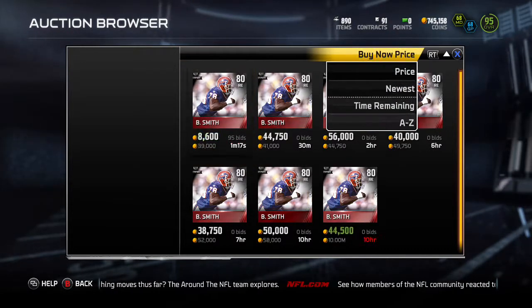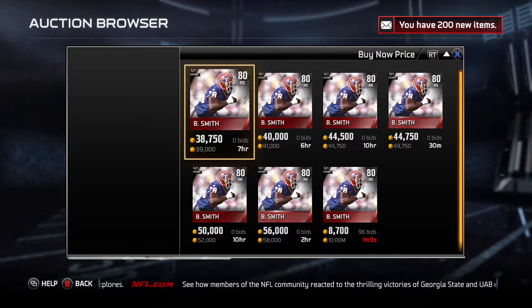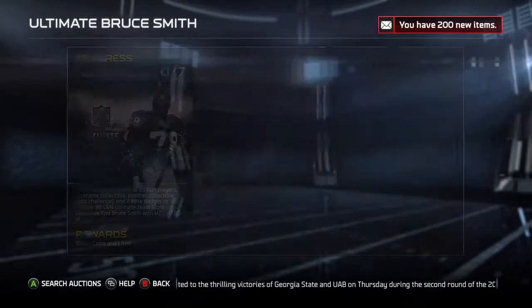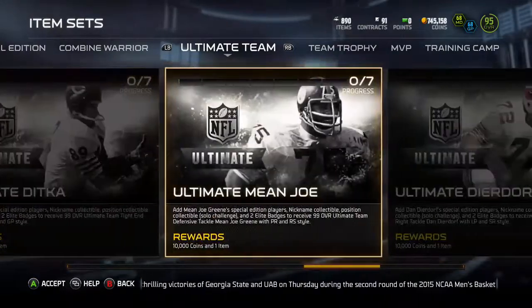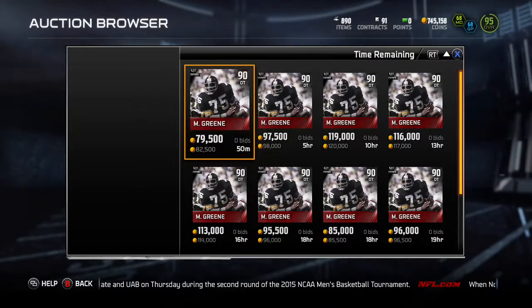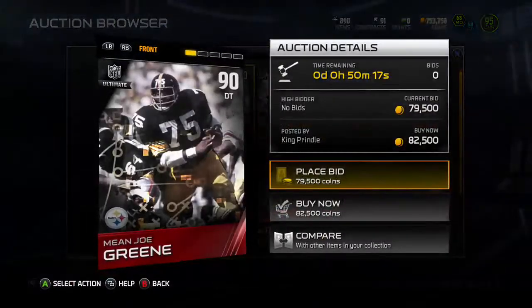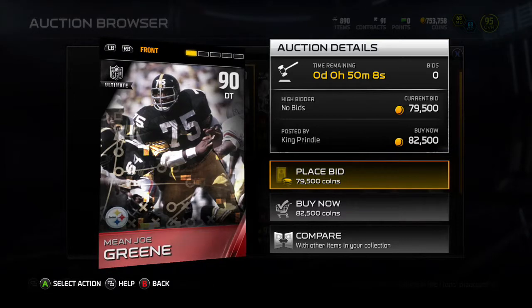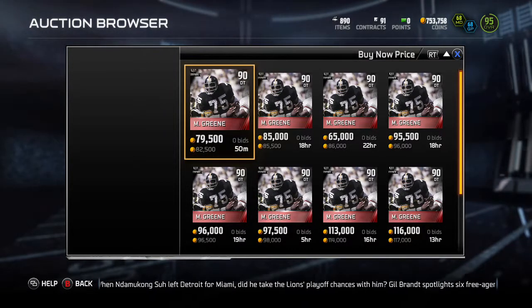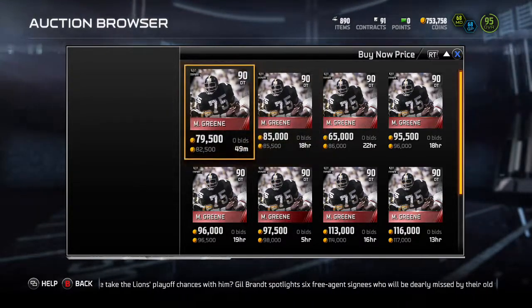And then what we'll do is we'll write this guy down and we'll note how much he's selling for. So 80 overall B Smith, lowest guy on the auction house, is 39k. You guys saw that 90 overall Mean Joe Green was just purchased for 47, and the cheapest one on the auction house is probably this one. Yep, King Prindle. This guy bought this for 47 and now has it relisted for 82.5. It'll be a very nice flip for that gentleman. I've gotten in on 4 or 5 of those myself in the last week or so.